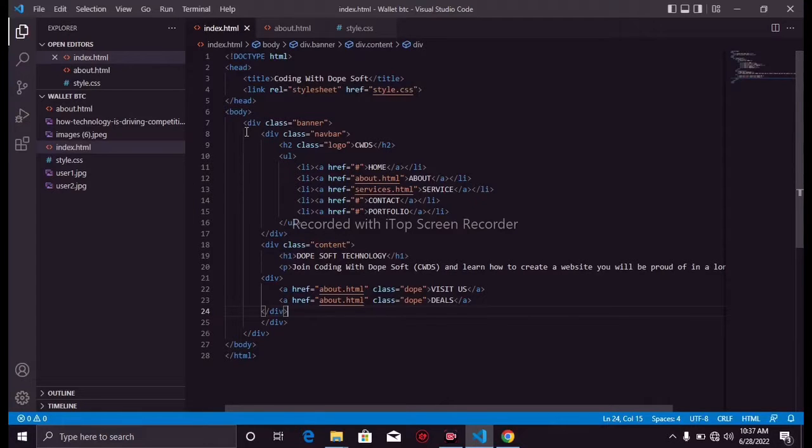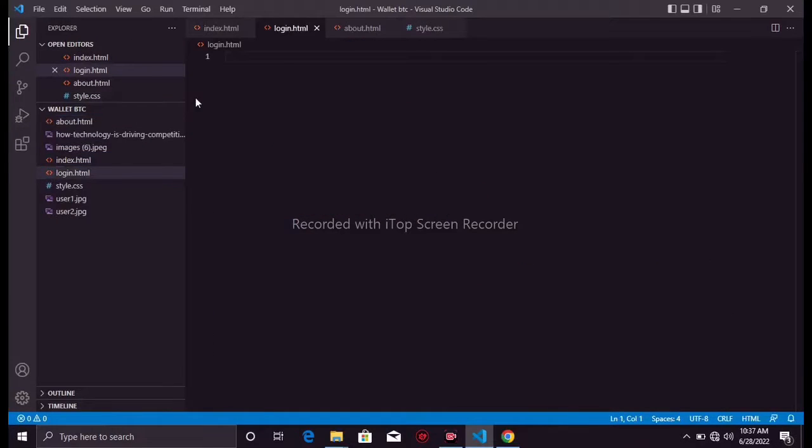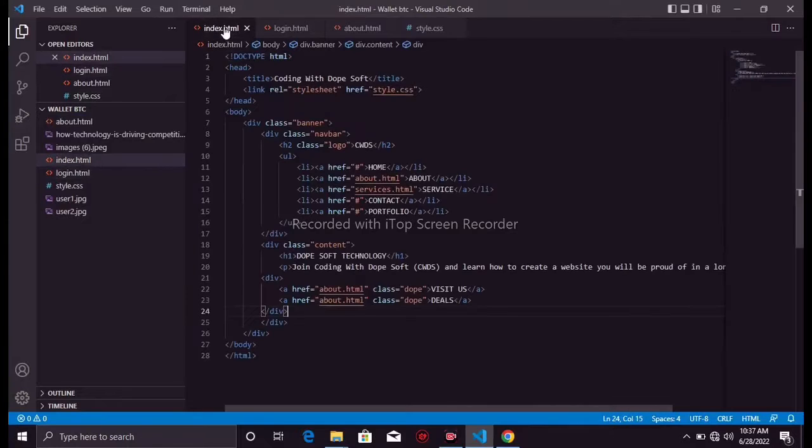So we'll come here and we say login.html. Say enter. Now we'll come to our index.html and copy this.